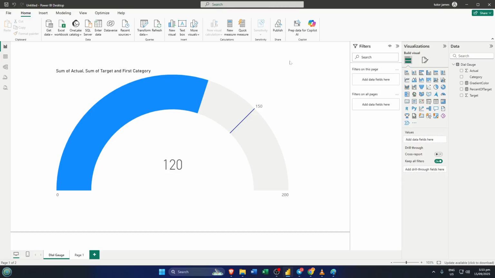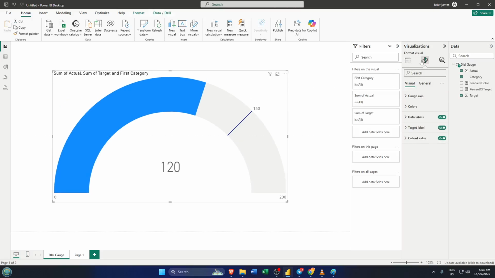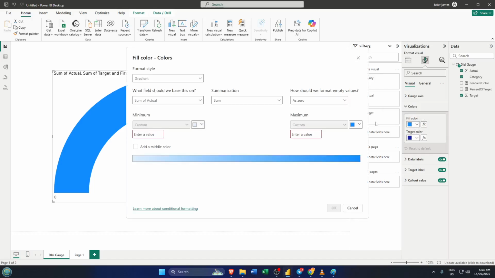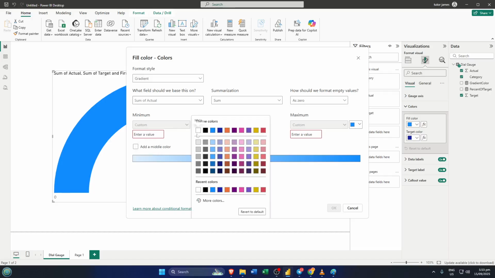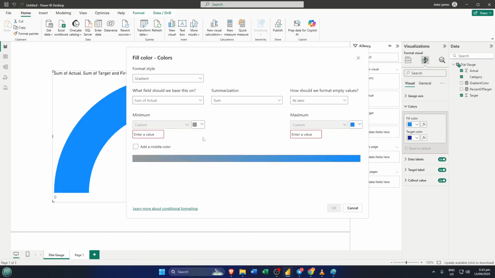Once you've got your chart selected, look over to the Format pane, that little paint roller icon on the right. Click on Data Colors and you'll see an FX button, which lets you apply conditional formatting. Give that a click. This is where the magic happens. Conditional formatting allows your chart's colors to change based on your data, creating those smooth, impressive gradients. A pop-up will appear, and in here you want to make sure Format by is set to Color Scale. This tells Power BI to smoothly vary the color of each bar, column, or cell according to its value.